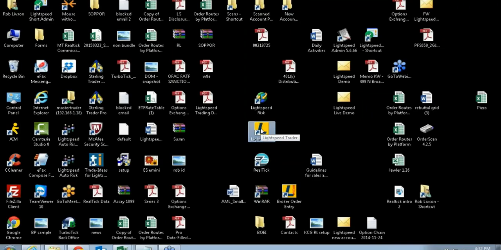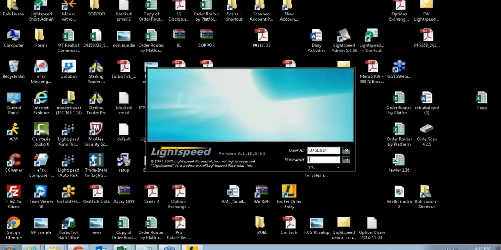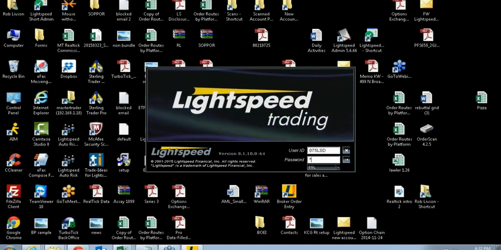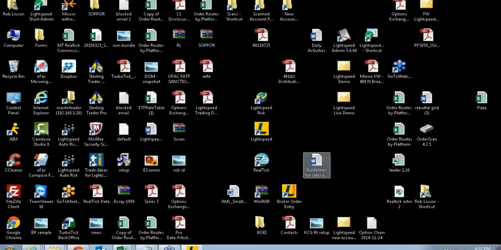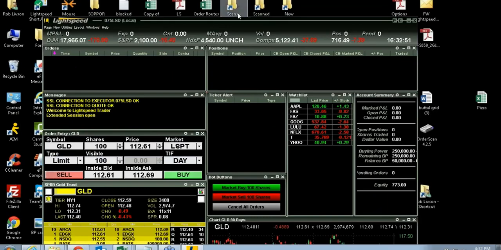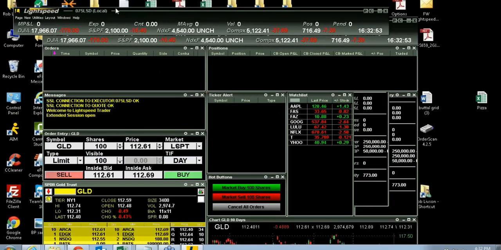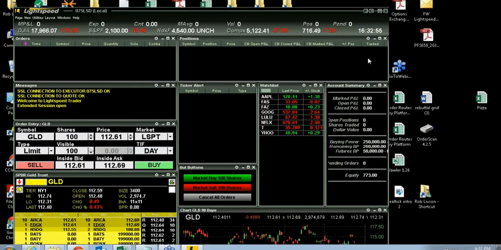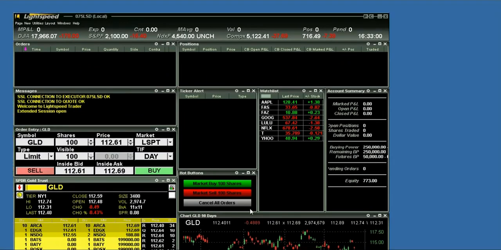So if I pause a little, I do apologize, but hopefully we'll be able to give you some good information here. Okay, thanks for bearing with me here. Okay, I now have my Lightspeed Trader platform. Can everyone see the system here?